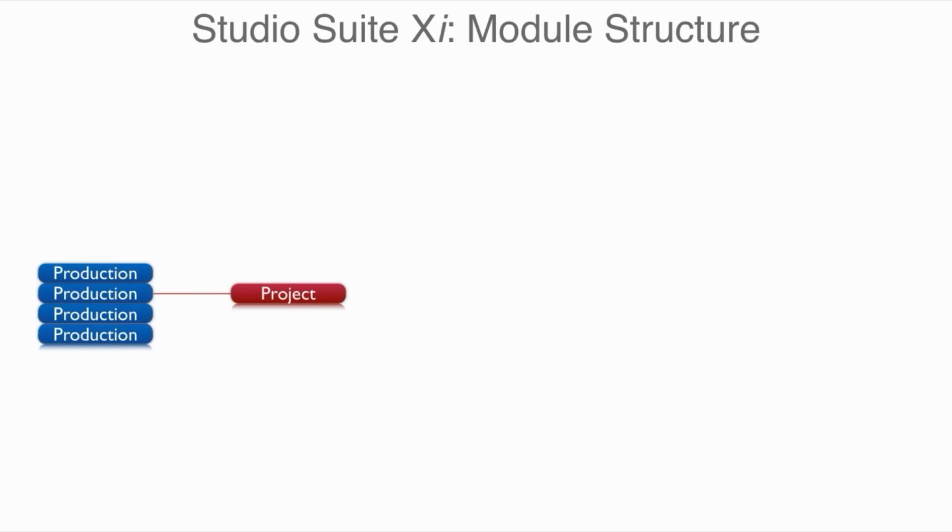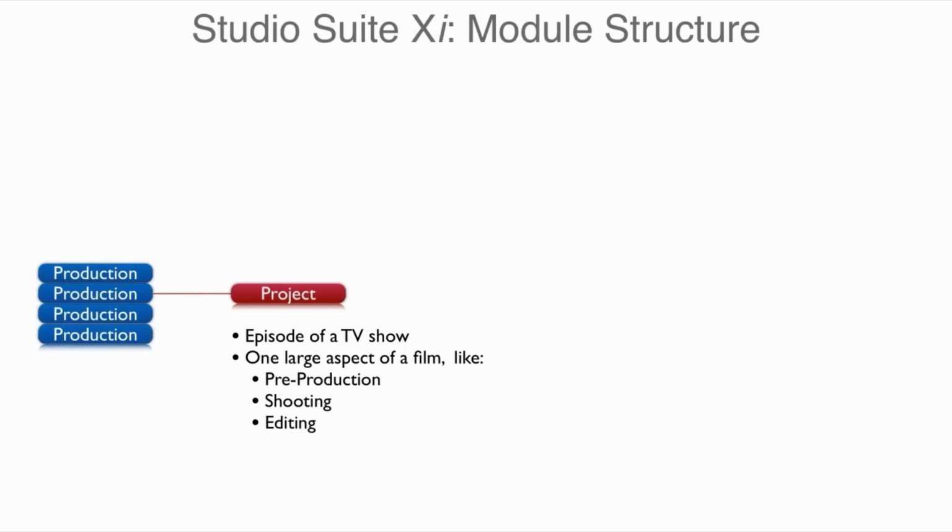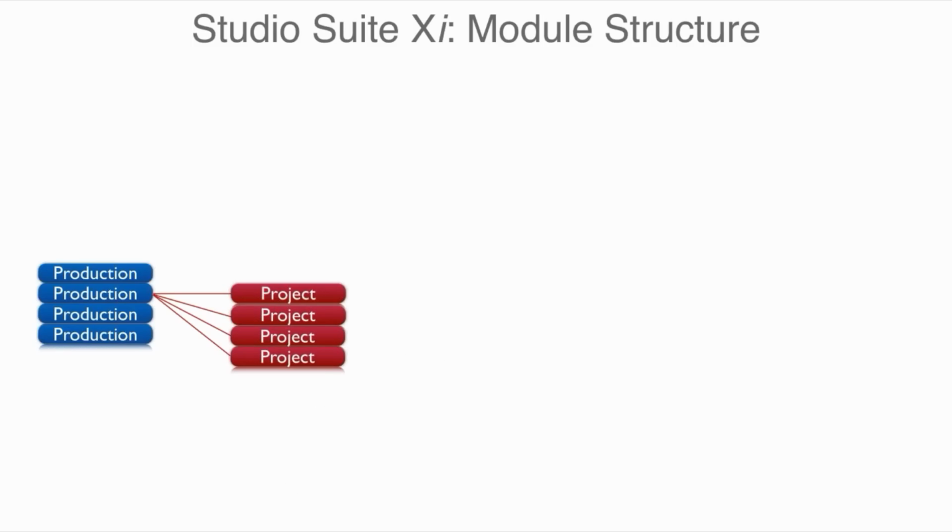Within each production, you've got projects. And that would equate to something like an episode of a TV show or a large aspect of a film like pre-production, shooting, editing, mixing, a reel of film, maybe one location shoot that you're doing, or any kind of one-off job. So a production can have multiple projects within it, episode 1, 2, 3, 4 of the season, or maybe you're doing a summer advertising campaign, and you've got a 10-second, a 15-second, a 30-second, or maybe different locations, or maybe ad 1, 2, 3, 4. Those are all separate projects, so you can manage them separately, but still get reporting as a whole on them from the production. And production projects can also stand alone.